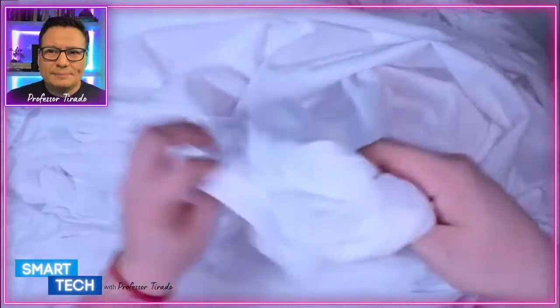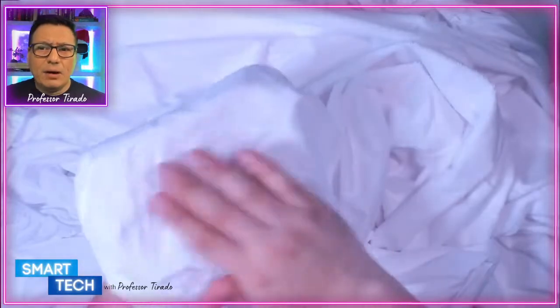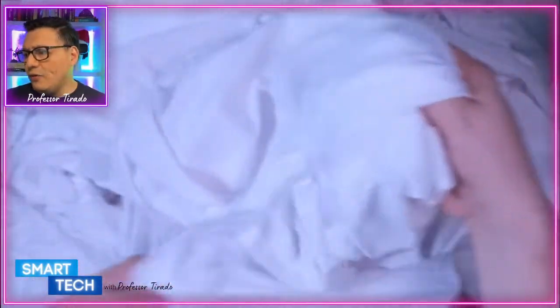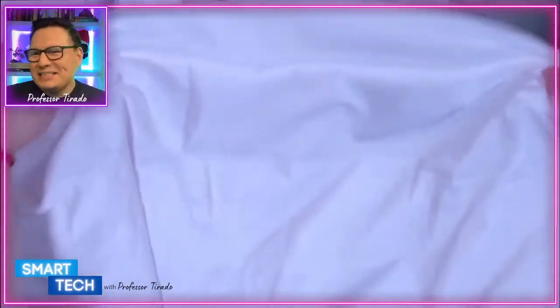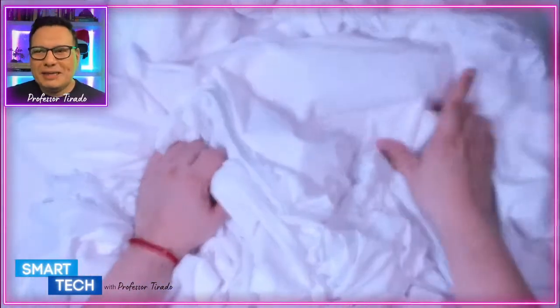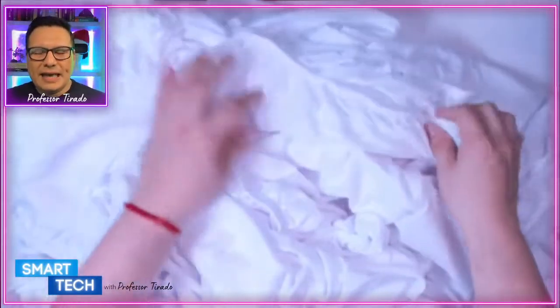And this is great because it protects the mattress itself and avoids collecting any sort of dust. So in case you're looking for something like this, this is something to consider picking up and also adding to your shopping cart. This one is in queen and it fits up to about an 18-inch deep mattress. As you can see, it's pretty strong and sturdy. I've seen some of these that tend to be crunchy and this isn't. This doesn't have any kind of crunchy feel. It feels just very soft, so you don't even know that it's on the bed. So if you're looking for something to protect the bed, it's waterproof, it's hypoallergenic, it has this terry cloth feel to it. This is something to consider picking up.